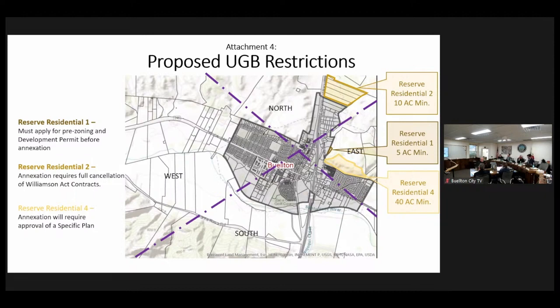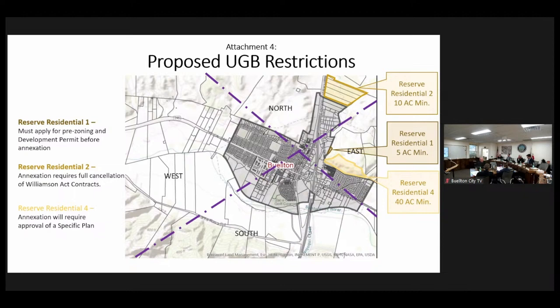So if we look at Reserve Residential 1, which is the small 2-acre piece right off of McMurray Road here, right behind Hampton Inn. It's a very small piece of property. And that would simply be the normal annexation process. If we expanded into that area, the only thing that would be required for that would be pre-zoning and development permit application, which is generally what takes place before an annexation is considered. Some cities dispense with a development permit application and only look at pre-zoning, but I would recommend that we know what is being proposed there before the council makes a decision to consider annexation of it.